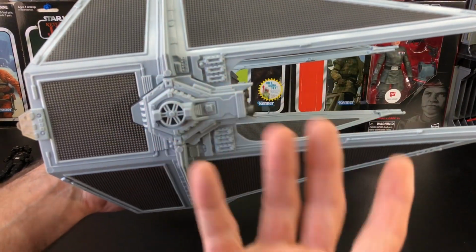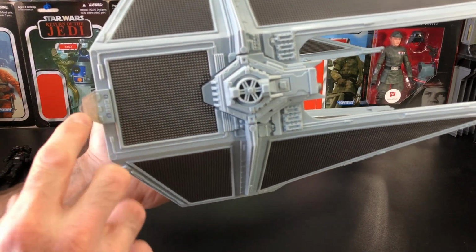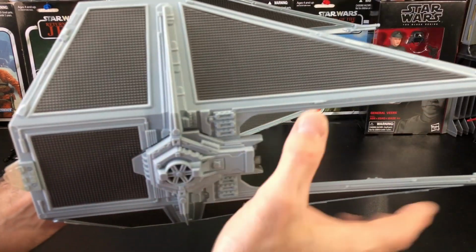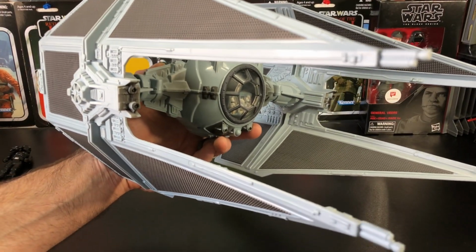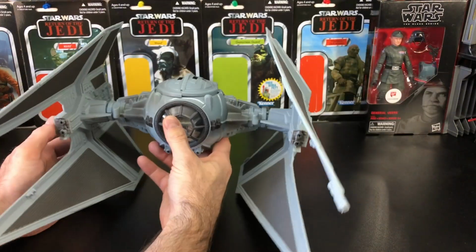Apologize for not knowing the terminology of certain parts on the vehicle. So here we have this, it's somewhat of a transparent plastic. I like that there's no warping. We can see a little bit of paint detail right here. Hope this zoom doesn't get all out of whack. Now let's take a look at the front.